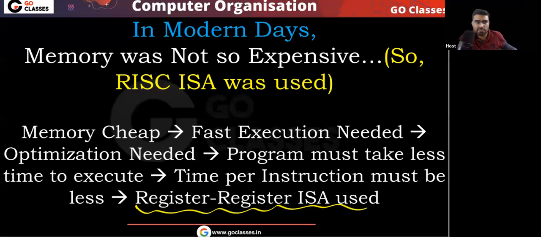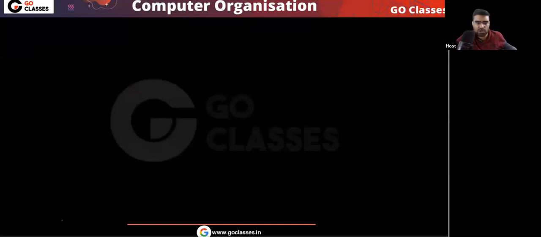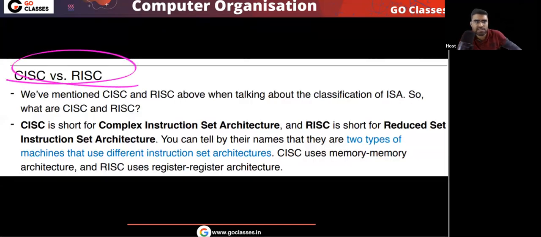So is this clear? Please tell me, did you understand what is RISC, what is CISC? What is the idea of a RISC computer? What is the idea of a CISC computer? Is this clear? So remember, RISC versus CISC. CISC means complex instruction set architecture. RISC means reduced instruction set architecture. These are two different types of instruction set architectures.